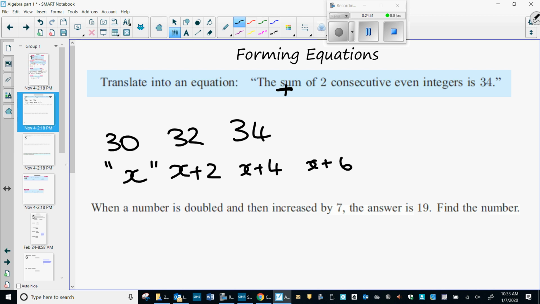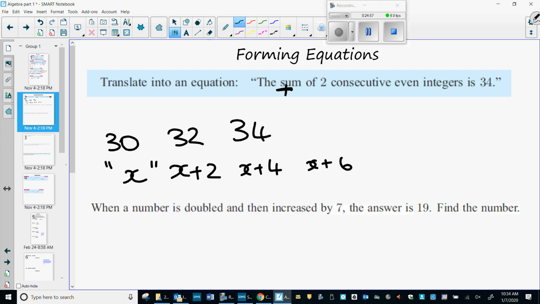So does it matter which number we start off with? No. Are we all happy with that? Okay, so the fact that I used the number 6 as our starting point hasn't affected how we label our things. That's the important thing with algebra: it doesn't matter what number you're representing, you are just representing a number.